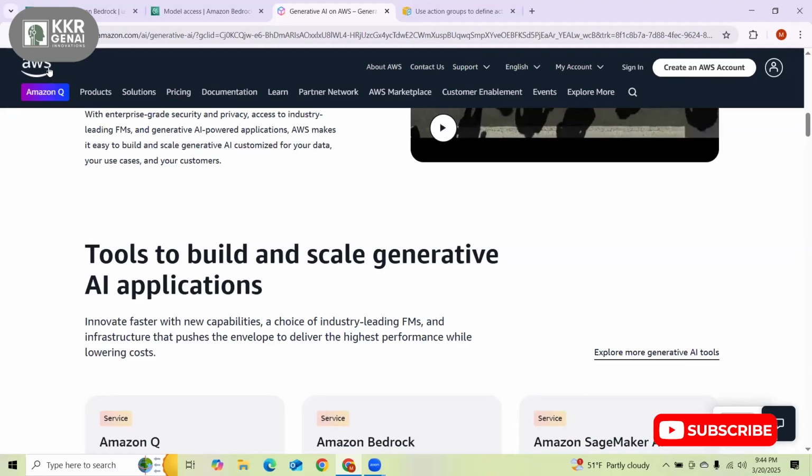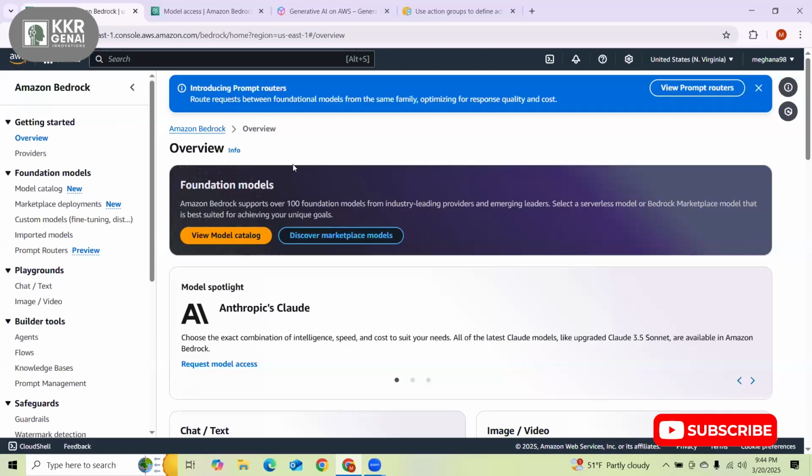So let's actually look at how Amazon Bedrock works. Like I mentioned before, if you have seen how Vertex AI works, this shouldn't be a huge problem, because it's similar to Vertex AI.